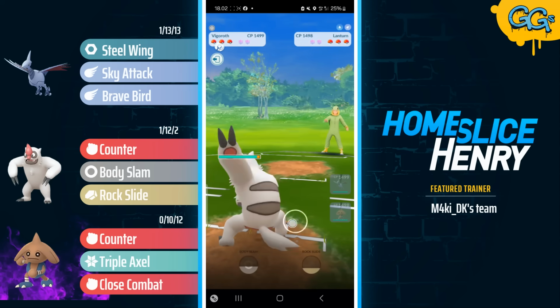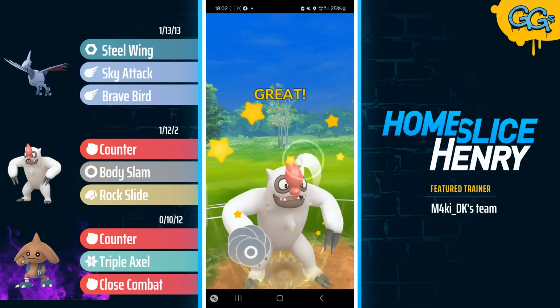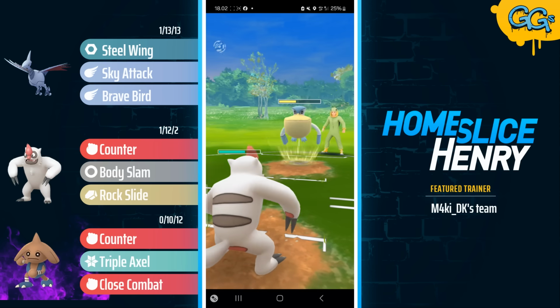Terrible lead in the next match, leading Skarmory into Lantern. We see the save switch into Vigoroth. Opponent is going to respond with Pelipper. Vigoroth building up to the Rock Slide, going to bait with a Body Slam, and the Body Slam bait gets no-shielded by the opponent. Good call there by the opponent.